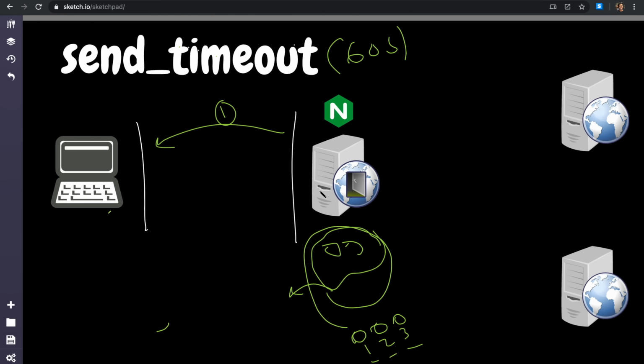The moment I send that packet number 1, I start a timer called the send timeout timer, and that starts counting. Once I get an acknowledgement that this packet has been received, that timer gets reset to 0 again, and I send packet 2, and that timer gets started again, and then I receive an acknowledgement. And that's how the send timeout works.